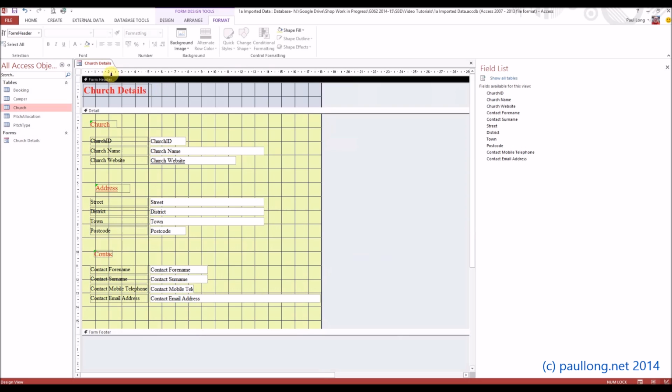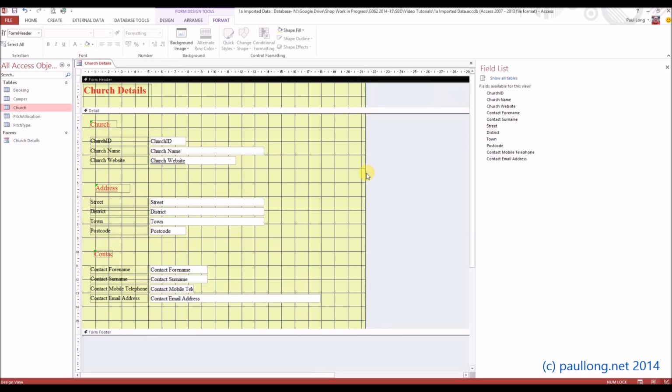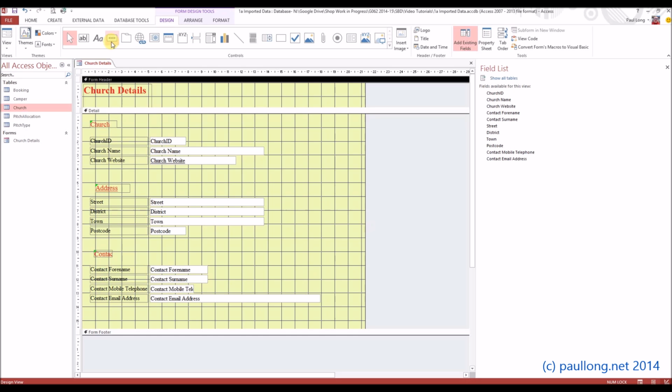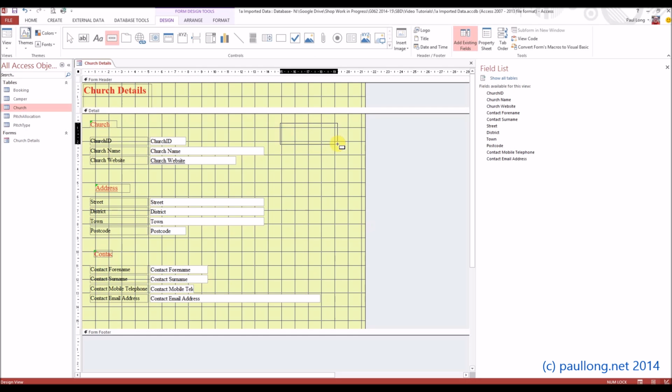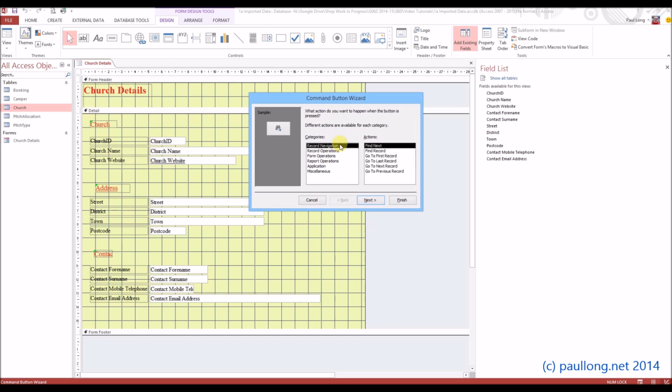Now for the form header, I can just use that colour that's been used already. We've done everything now except for our buttons and the other two requirements, which was to remove a couple of features. So next we'll add on the buttons. If we go to our form design tools and select design, here's an option to create a button, and I'm going to draw the basic shape of a button. And what we want to do is be able to add a new record.